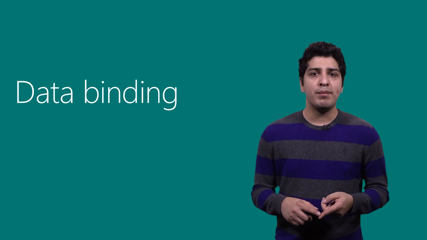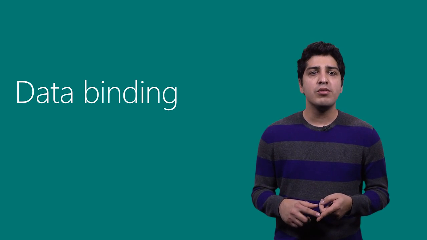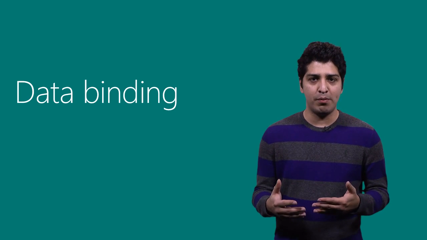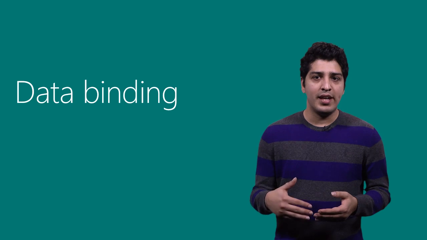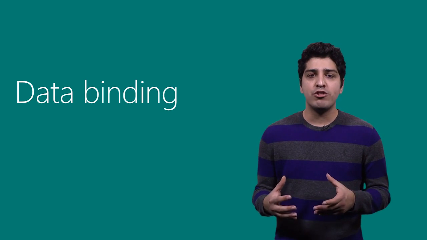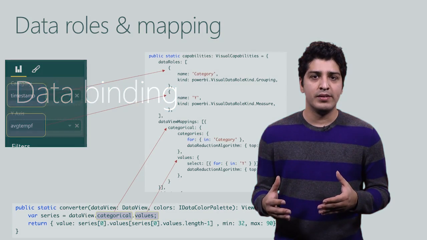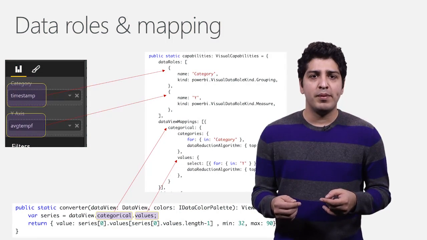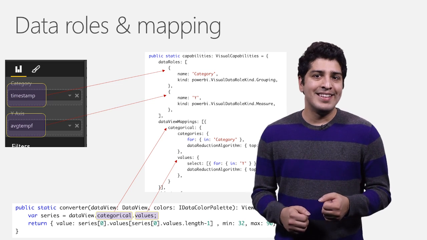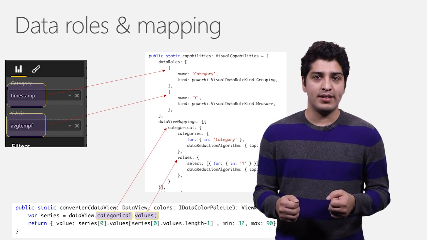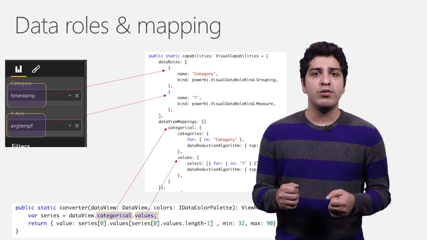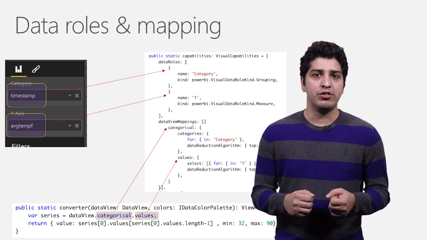In addition to implementing the IVisual interface, the visual is also required to declare its capabilities. This allows Power BI to better understand what your visual is capable of doing and provide functionality or even UI around it. The 2 most important capabilities are roles and mappings. These tell the system what kind and how many buckets the visual accepts and how they map onto the data view object that will be returned to you.